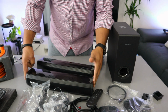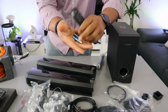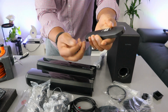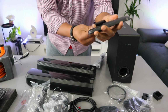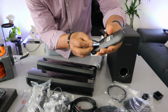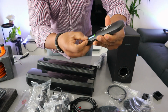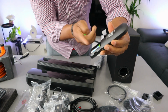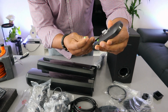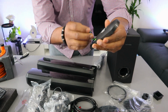It's to show you how to set this soundbar up. First of all, you need to get triple A batteries. They're not included in the packaging. So you need 2 triple A batteries. You take negative to your right side, negative will be on top, the bottom one is positive, then to the left, negative will be on the bottom, the top one will be positive.